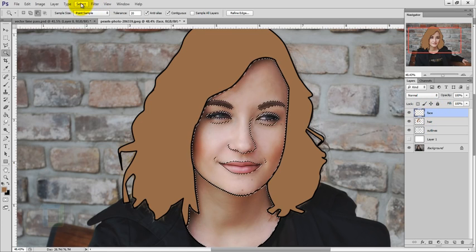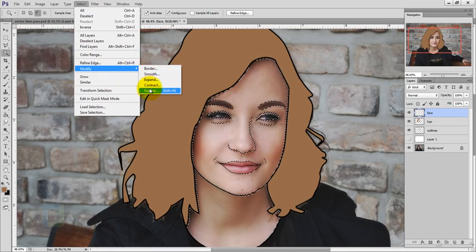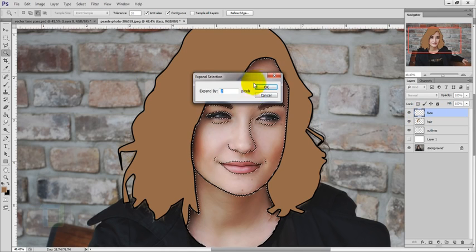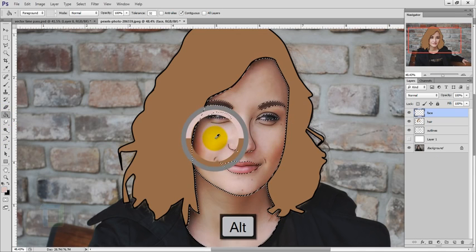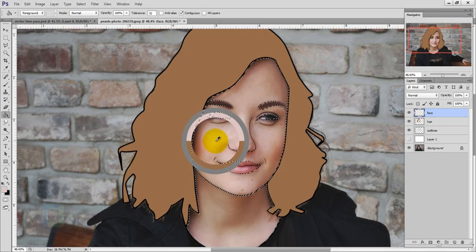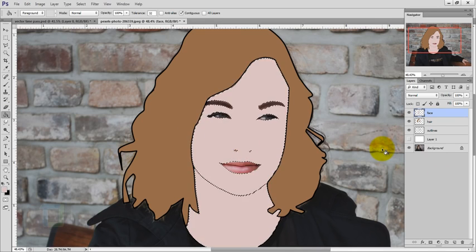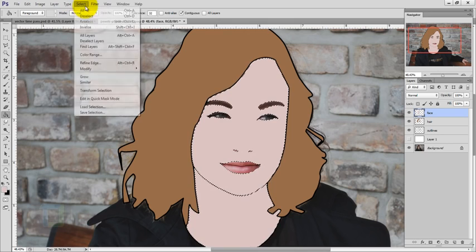After that, activate your face layer where you want to fill in the color, and now let's expand the selection. So go to select, modify, and expand. So let's go and expand 2 pixels, hit OK. Now it's time to fill it. So grab your paint bucket tool, hold your alt key and click on any of the really nice bright skin tone and fill it. Once it is done, go to select and deselect.